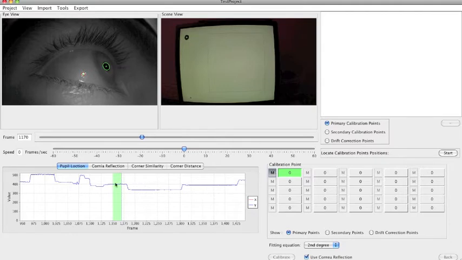So once I'm done and I have marked all these frames that I'm going to be using for the calibration, I unclick the M, the marking tool, and the screen will change and it will go into the full scene image, where I can select where the calibration point is located.